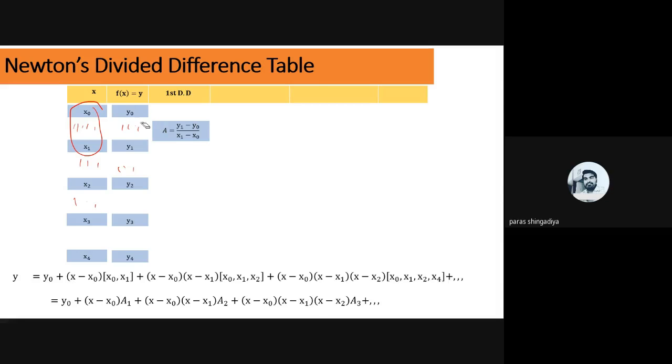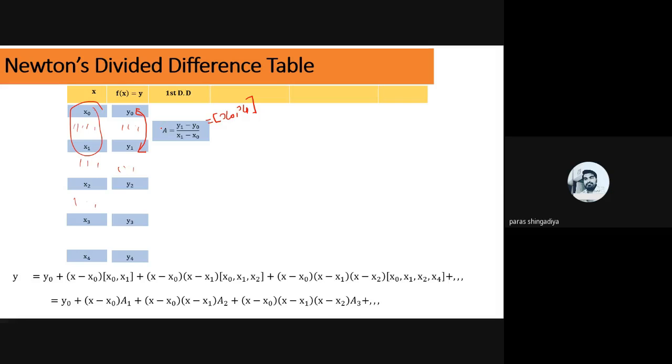But here we'll also consider the difference of x in the denominator. So here we take the difference of these two values, y0 and y1. So it will be y1 minus y0 corresponding to x1 and x0, so it is x1 minus x0. Clear? This is called the difference of x0, x1. So it is known as a, in the bracket x0, x1. Okay, here we mention the a notation, and the meaning of this a is the bracket value x0, x1. Okay, that is the first divided difference.